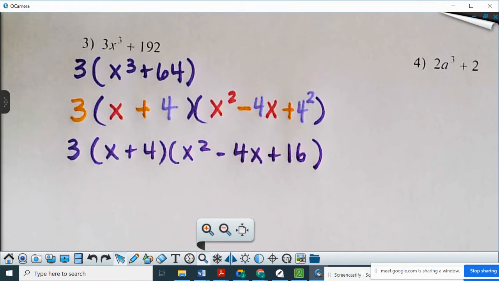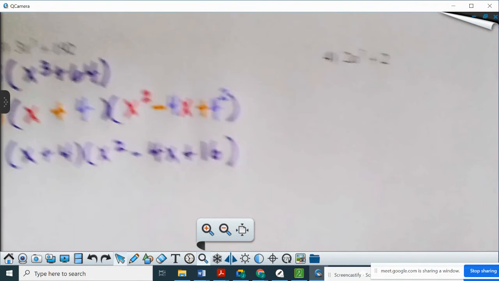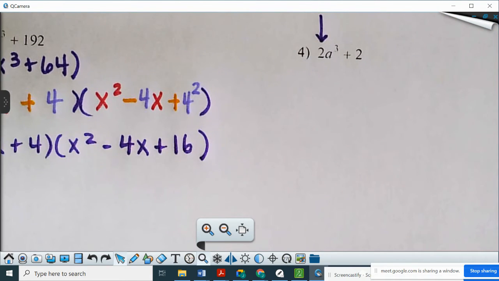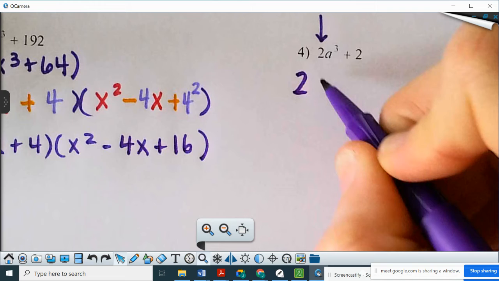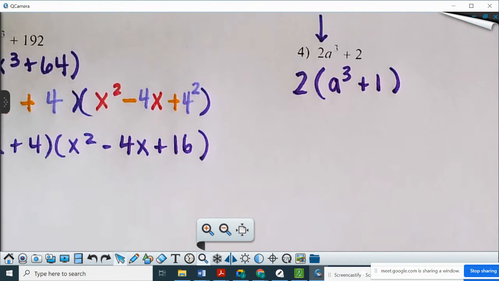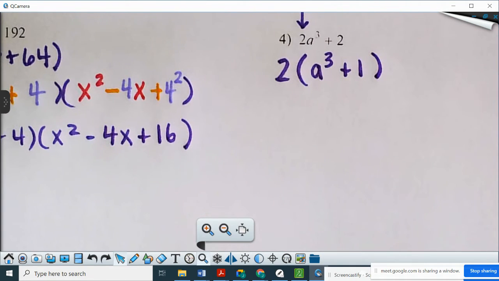So same, opposite, always positive. Number 4, the same idea. 2 does not have a perfect cube root, so we're in great hopes that we can pull that out as a GCF. And I have found that a lot of Math 3 students, GCF is something that stumps them. Again, just let me know, and I will hit you with whatever you need. I'll send you more videos, or we can set up a time to get together and work on it.